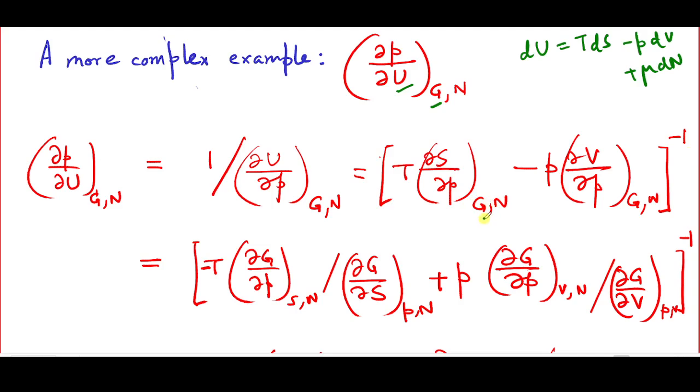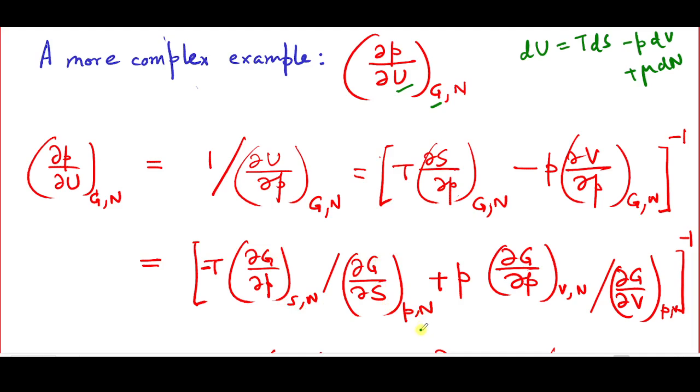Capital G is still there. So we have to bring the G to the numerator. And the trick that we will use here is using that property of partial derivatives, which helps us to cyclically go through 3 functions. So you have S's derivative with respect to P at constant G. We will change that to del G del P at constant S, N by del G del S at constant P, N.